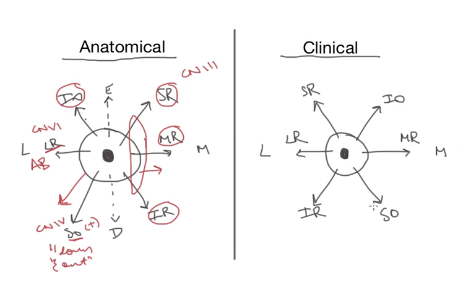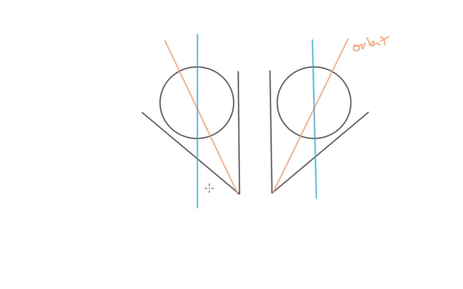When we ask a patient to look down and in, we are testing the superior oblique, even though we just showed that the superior oblique is predominantly a down and out muscle. Okay, well, the reason for that, again, is axes. So if we were to draw the axes again, if we were to show that, okay, this is the axis of the orbit, right? And that differs from the axis of the eye, the resting eye, I should say, right? That's very important. It's the resting eye.